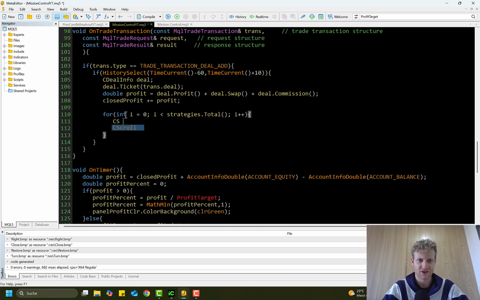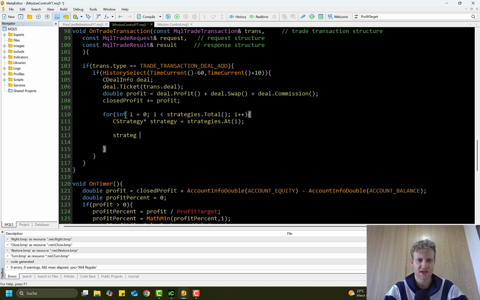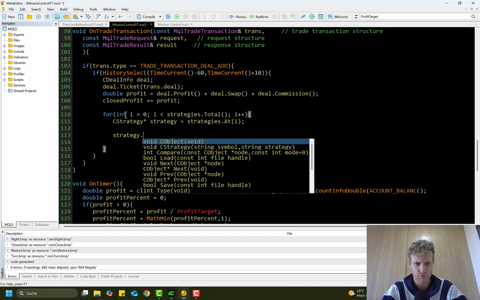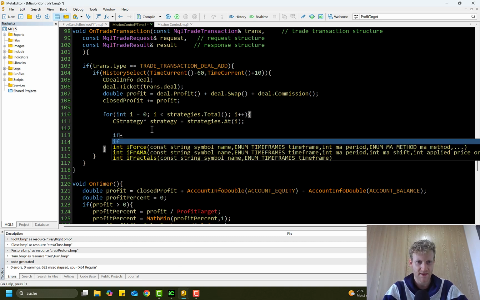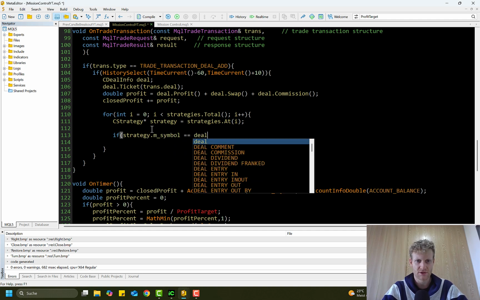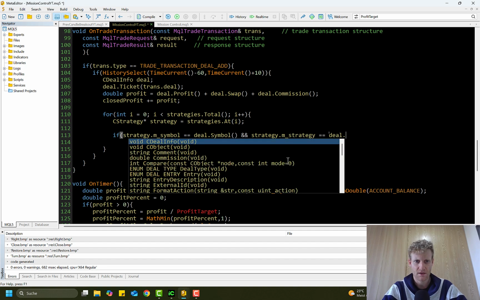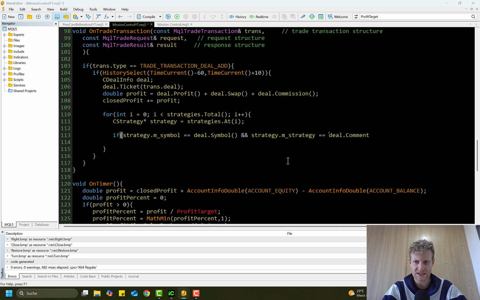Then we select the strategy that we just found at index I, strategies at I, and then we check if strategy symbol is equal to deal symbol and strategy M strategy is equal to deal comment, I guess.